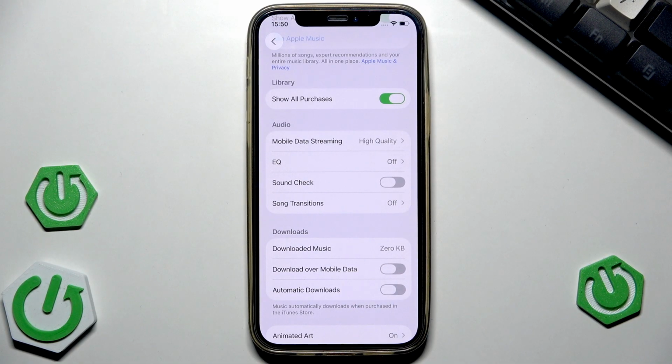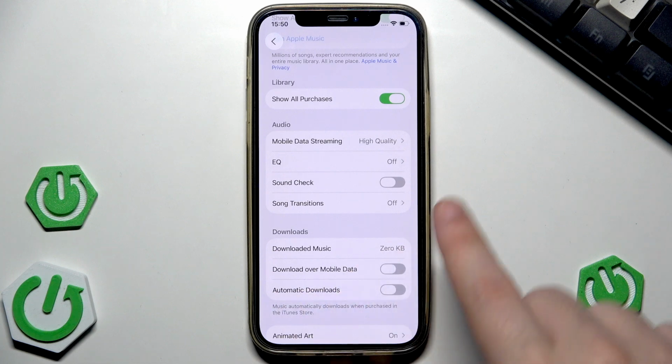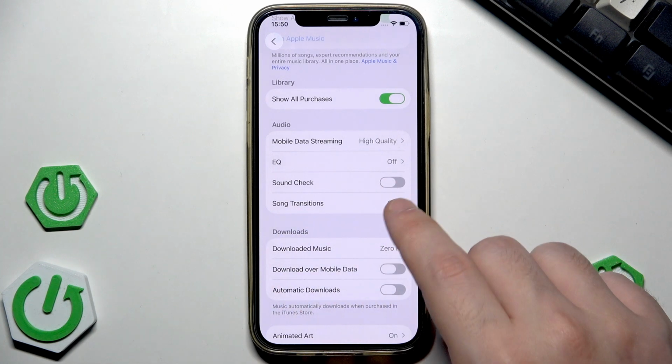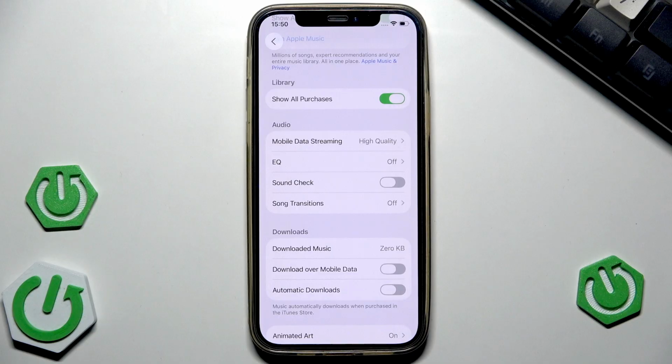That also might be the problem. Go into the apps, go into the music, and disable the sound check. Also try adjusting the volume level in the car and also on your iPhone.